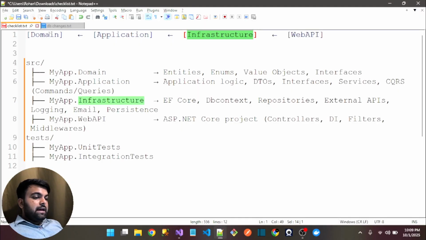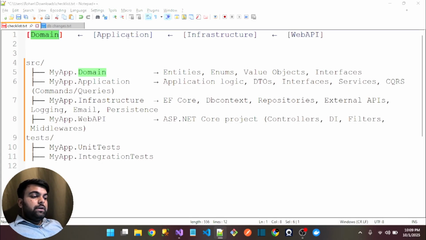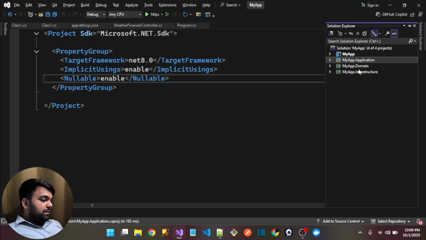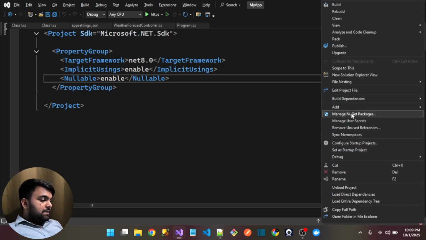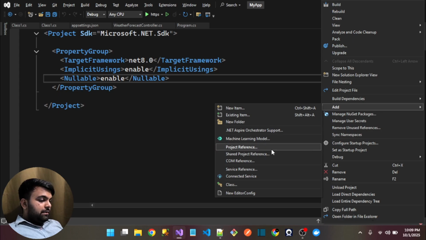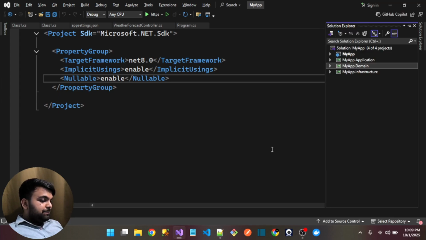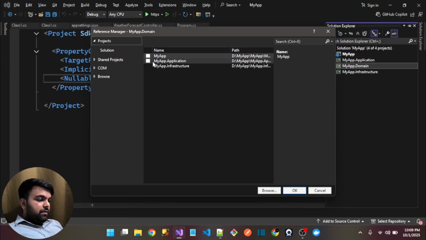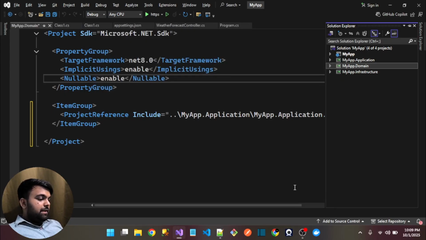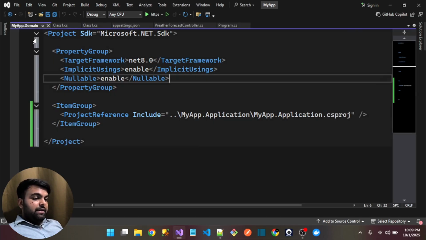After this, I will do the same with the domain layer to the application layer. So this is my domain layer. Just right click over it, add project reference, and give the reference to the application layer. I think we have done a very important step.